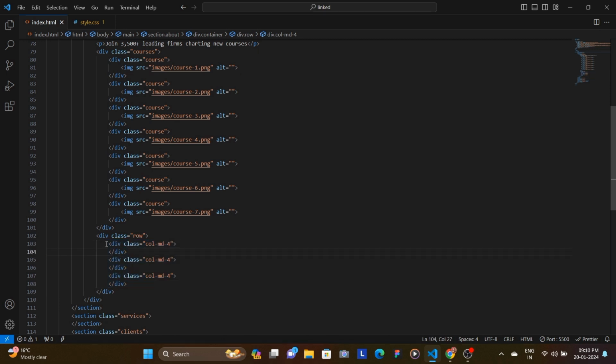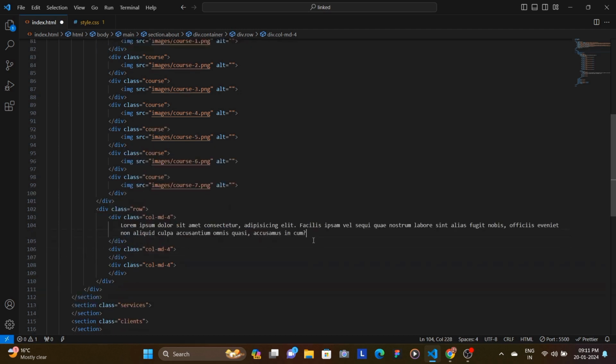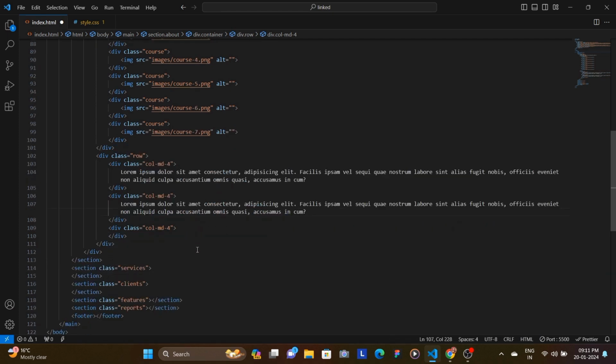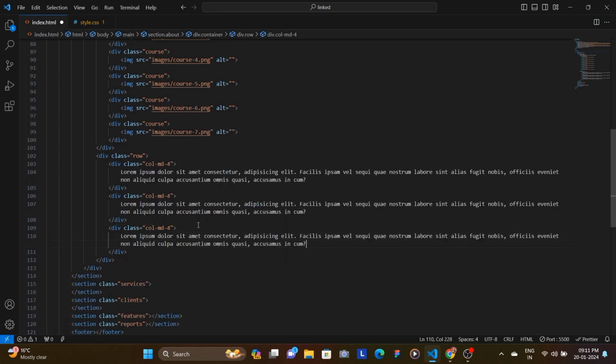But if you're on any devices wherein the screen width is less than 768 pixels, each individual column would take up the entire width of the row, and then they would kind of stack on top of each other. So let's add some content here. Let's add lorem. Let's copy and paste it here, just so that I can explain what is actually going on.